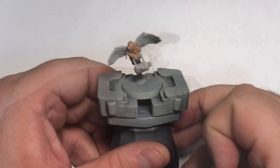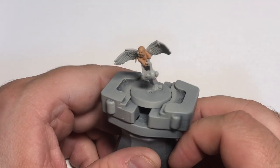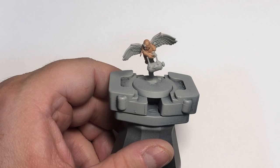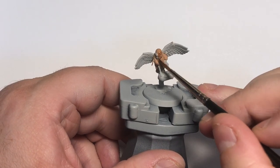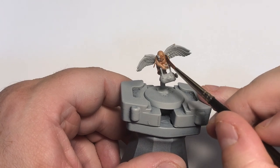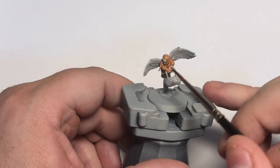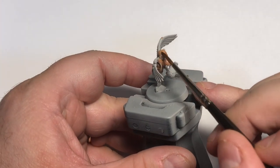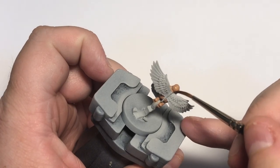So once that was done, a couple of thin layers of Kislev Flesh. What you want to do is get some thinned down Reikland Fleshshade and just go over the whole thing. All you're really wanting this to do is sit in the recesses, just as so. And then I'll let that dry.